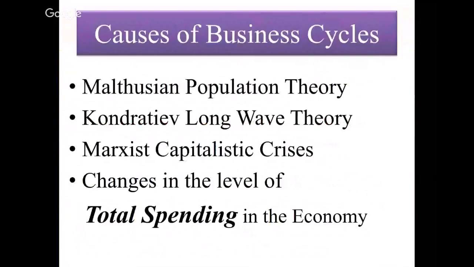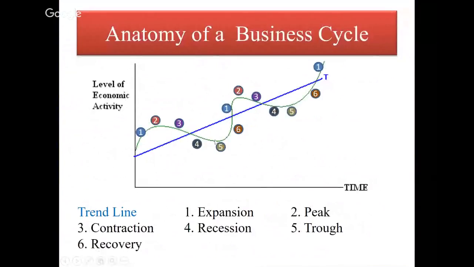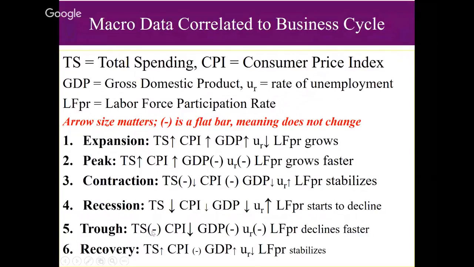Recessions can take a while to hit the bottom. You need to be aware of that. They can take a while, but sooner or later they will hit the bottom, and that's where you hit the trough. That's where it's as bad as it's going to get, and it won't get any worse. During the trough of the business cycle, total spending stabilizes. It doesn't increase, it just stops dropping. GDP also stabilizes. It doesn't hit zero, doesn't keep decreasing, it stops dropping, doesn't rise.